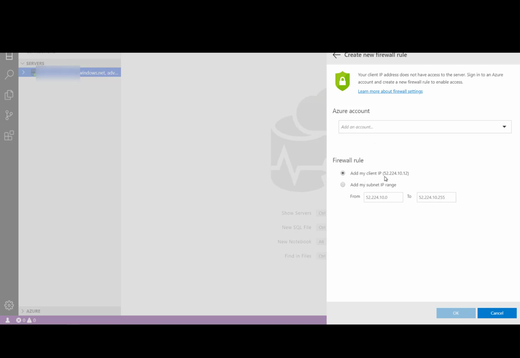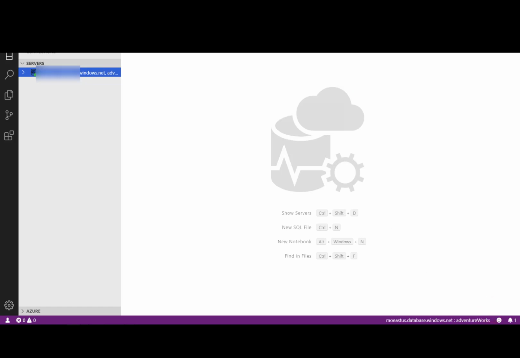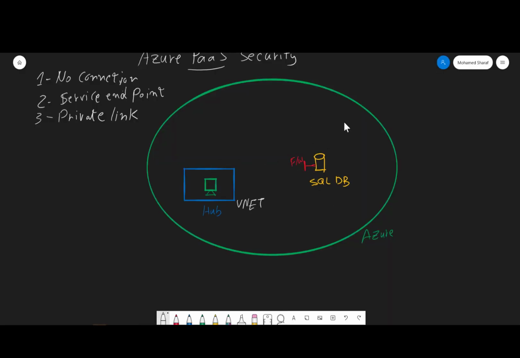So that's the problem. The suggestion to fix this is to add the client IP, which is this IP, to the firewall rules. We will not do this by the tool. We'll do this in the firewall settings blade inside the portal. But let's understand what my client IP is. Let me move to our diagram.